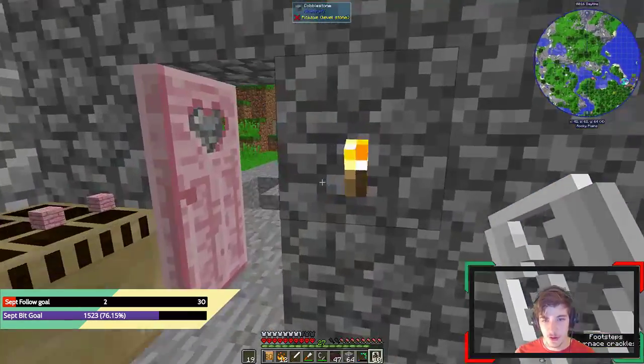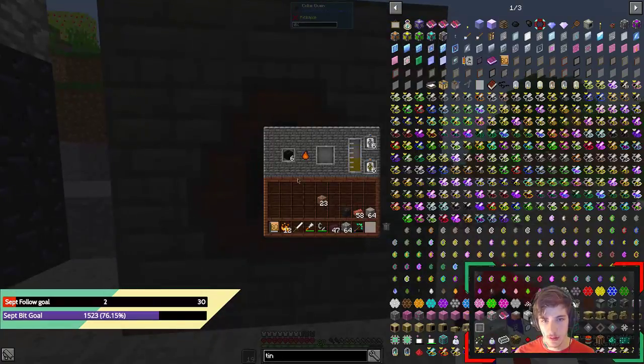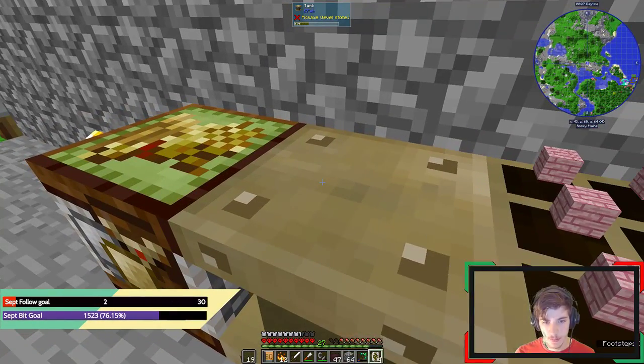If this works, that's great, because I don't have to build as many buckets, but I'm not sure. Because that one's not lava, but this one's creosote.